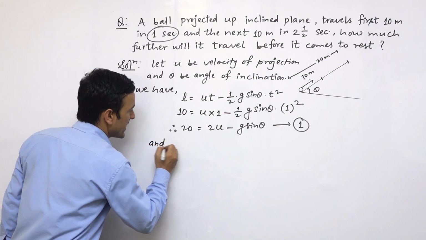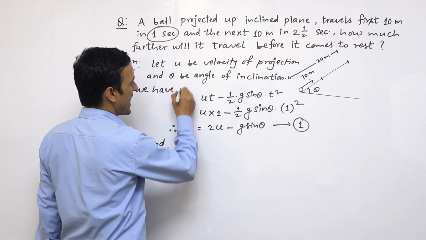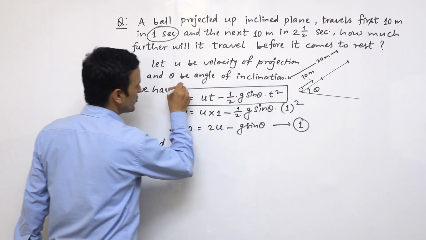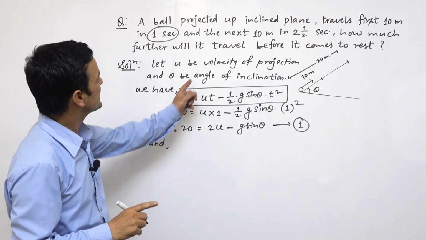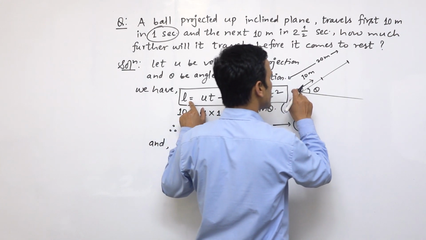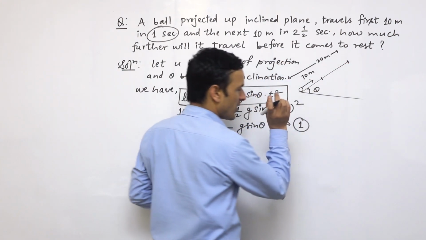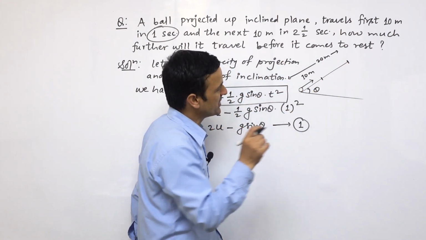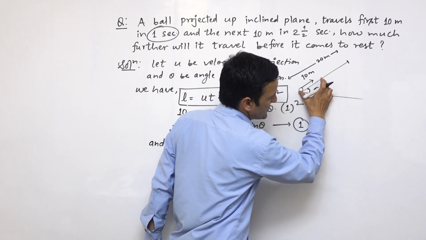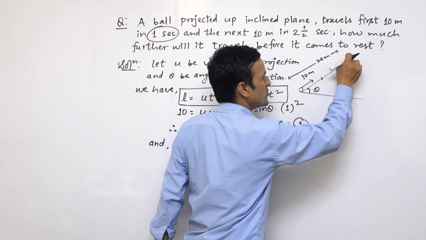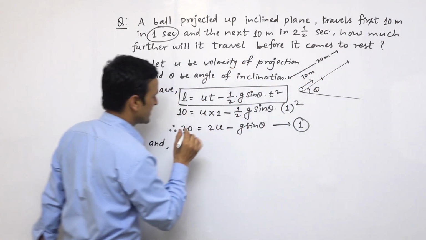So this is equation 1 from this relation. And again, L is equal to the same formula we have, but now this is the whole distance from this to this position. अहिले भर्खरै हामीले यो फर्मुला युज गरेको यो डिस्टेन्स बाट यो डिस्टेन्स सम्मको लागि हो. अब यो डिस्टेन्स बाट यो डिस्टेन्स सम्मको टोटल लेन्थ निकालौं.